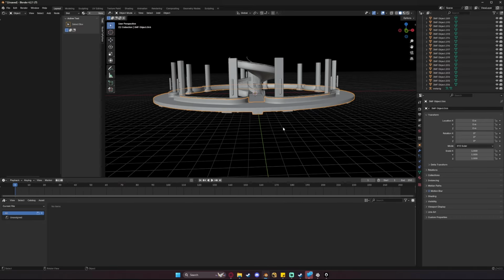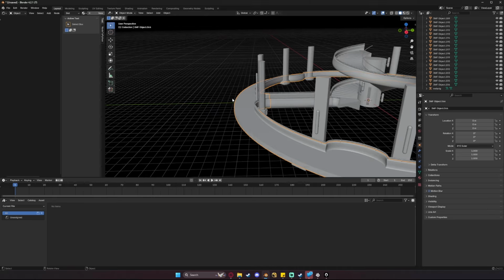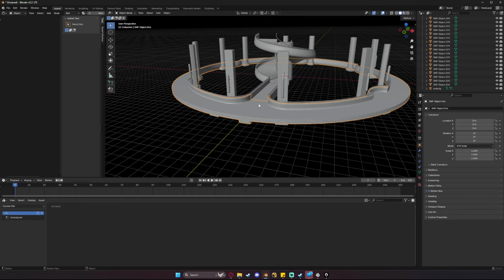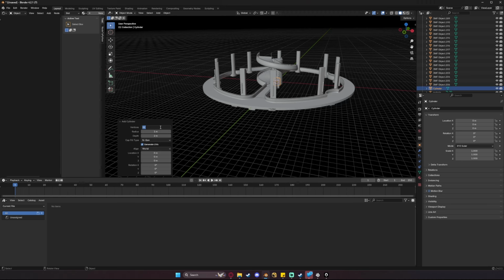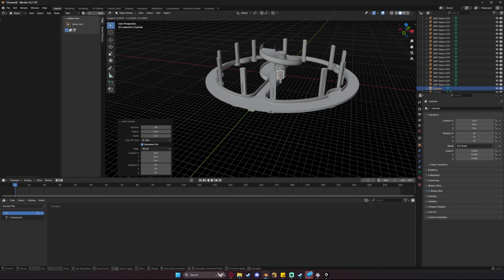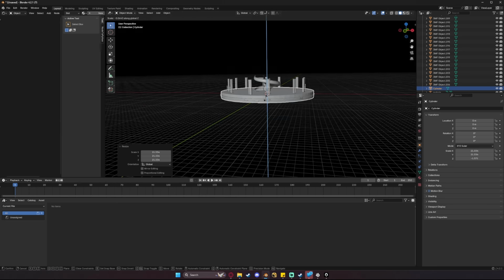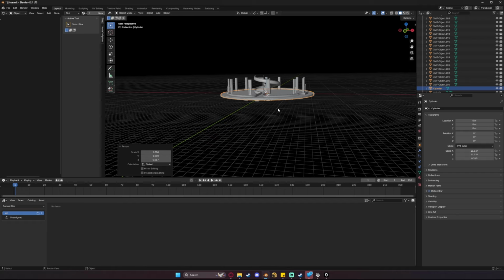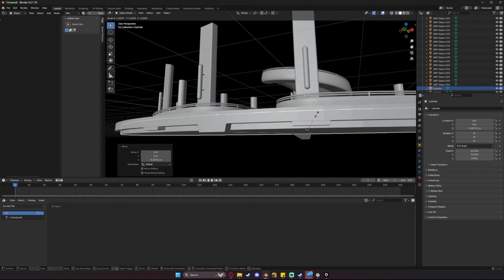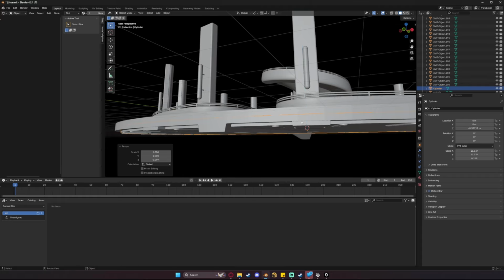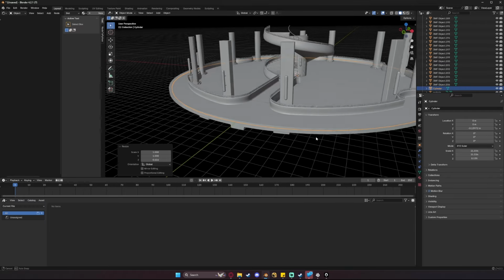And then of course we're going to want to extend our floor outward a bit so we have a place to actually put our buildings and our houses and stuff like that. The way I'm going to do this is I'm going to add in a cylinder here with, I'd say, 64 vertices, and then I'm going to scale this up to the size of our edge, and I'm going to scale it down on the z-axis like so, just so it's a little bit smaller than our base mesh. We could even just drop it down, but I don't want to delete any of the lights below it, so perhaps something just like this would be good.